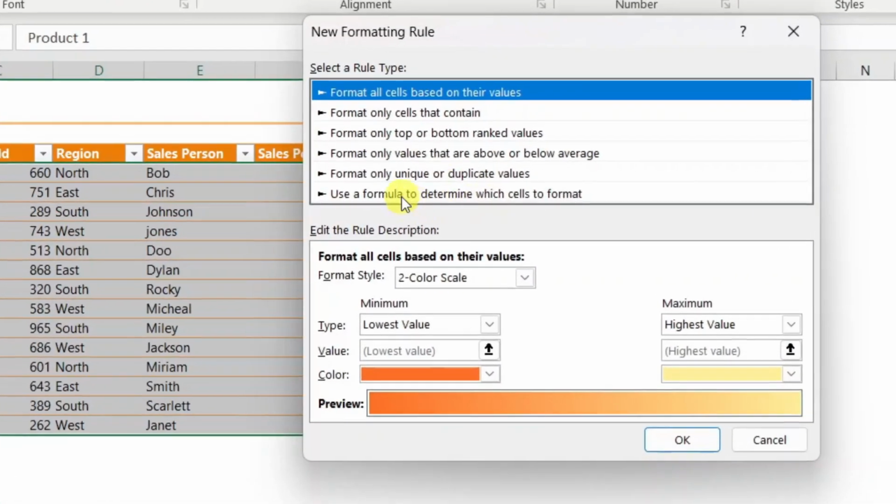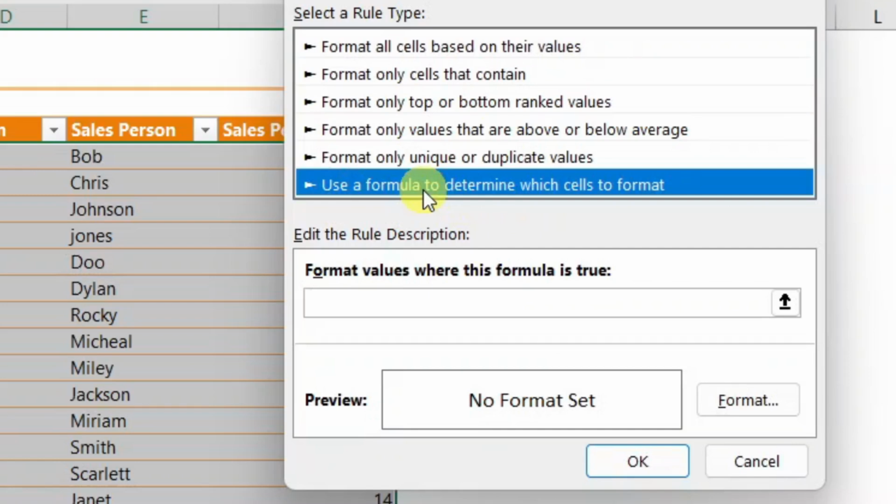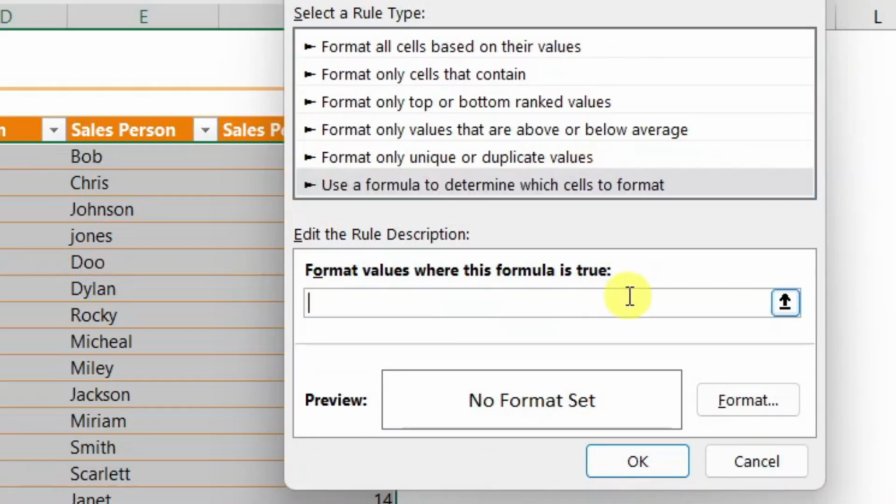And you want to use a formula to determine which cells to format. In here, the formula you want is equals UNIQUE, open bracket, and you just want to select the first column header and the first column value, and you'll see these dollars just pop up.